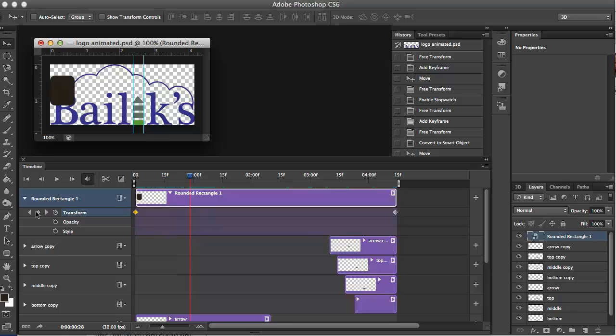I can move it and I can transform it, which I'm going to do by hitting Control T. That's one of my speed keys, but you could also do that up in the menus. And drag this out like that. I have to hit Enter to accept that transform. I can also go in and play with my opacity if I wish. I'm going to go ahead and click this on opacity to trigger that.